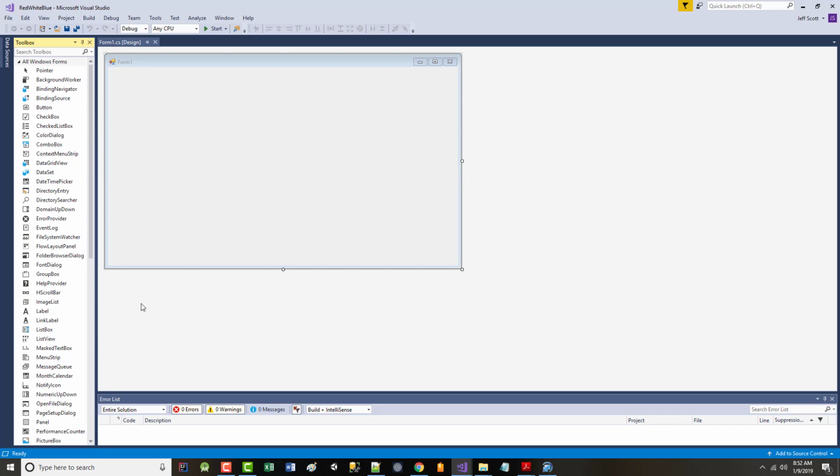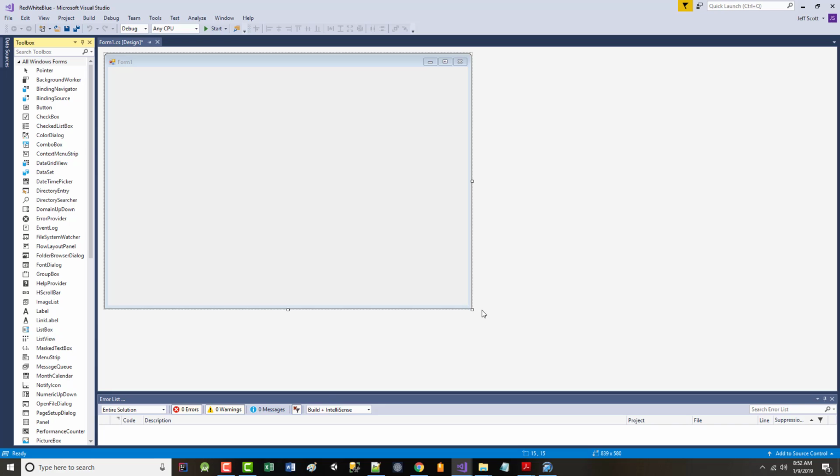All right, so that's the first thing. Second thing, this thing right here, and yours might be bigger or smaller than mine, it doesn't matter. Notice that it's got little knobs on it here, so I can pull on it, make it bigger or smaller. I can make it taller if I want to, etc. All right.